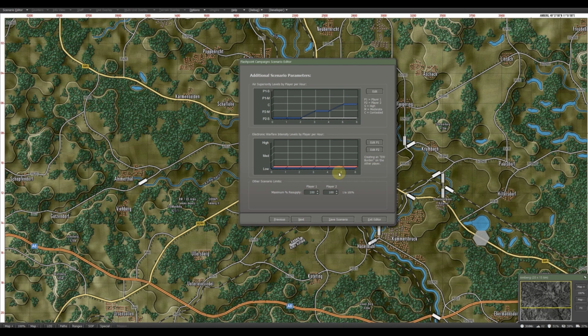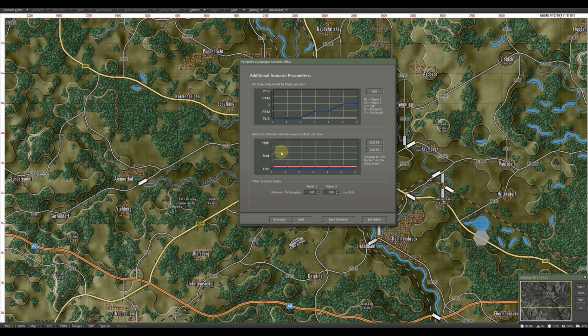Next, we will set the electronic warfare intensity level. It is very similar to setting the air superiority level. You'll set the EW intensity level for both sides, and the setting represents that side's EW assets and creates an EW burden on the other side.